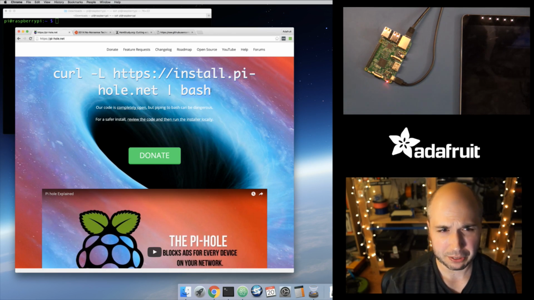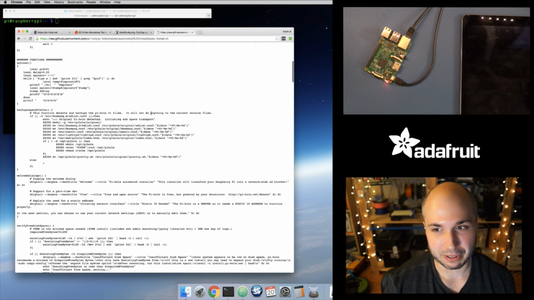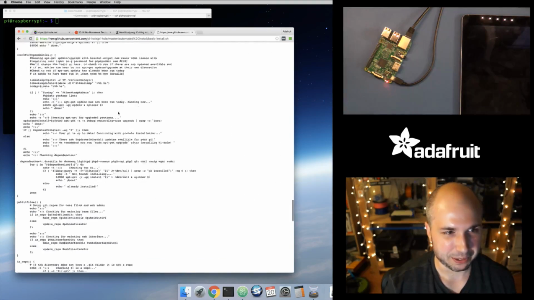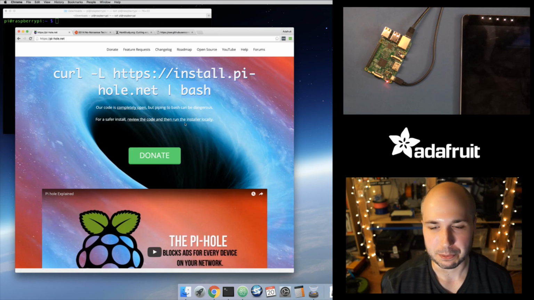So you're basically trusting that whatever's in this script is not malicious. Like, it could be installing a rootkit for all you know, but at least the code's out here, and I'm going to trust it if I want. They mention you can review the code and run it locally if you want, but you're probably okay to just run this command. So let's do that.